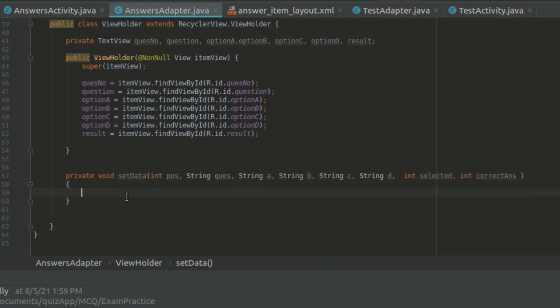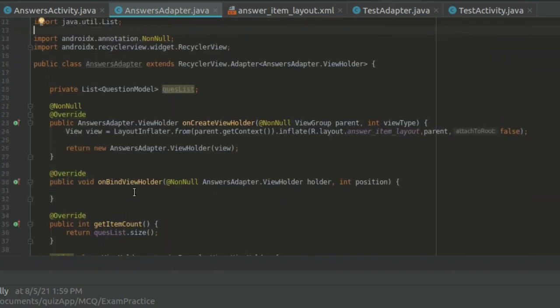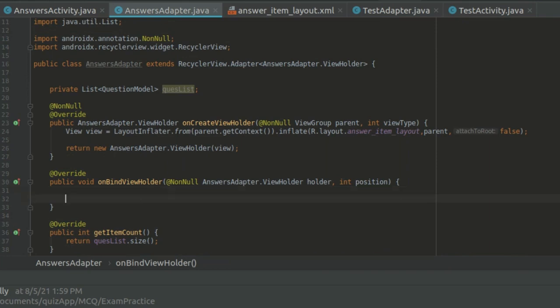So from where will we get these values? We will get these values from onBindViewHolder. Here we will call the setData. Okay, so before calling the setData we have to fetch the values. So string, first is a question. Position we are already getting in this parameter.